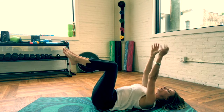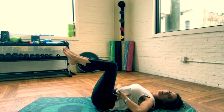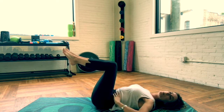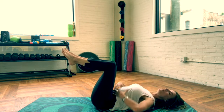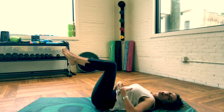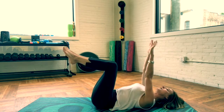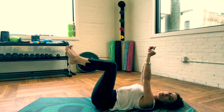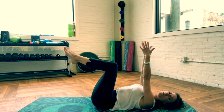And what I'd like you to do is inhale. On your exhale, I just want to see if you can engage those muscles that we had just worked on to get your core all set. See if you can engage those and continue breathing at a normal rate, okay? And then this might be where you stay, because sometimes it's tricky just to hold this position. Now, dead bug has a ton of modifications.